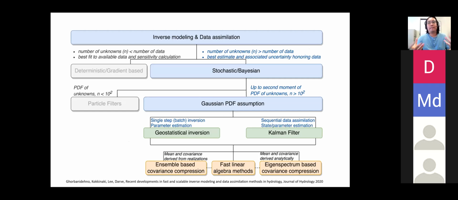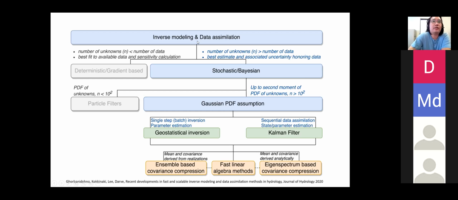So this ensemble Kalman filter and spectral Kalman filter approach is probably the core advancement for reducing the number of simulations. This is a diagram of the technology, published in our recent paper in the same title in the Journal of Hydrology. If you are interested, just refer to this paper.